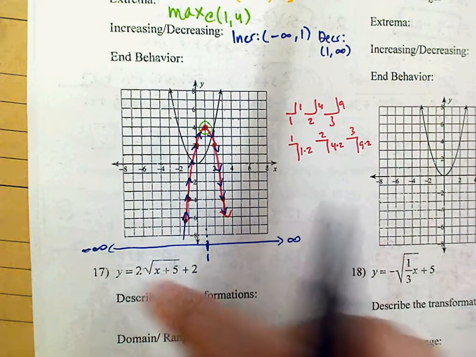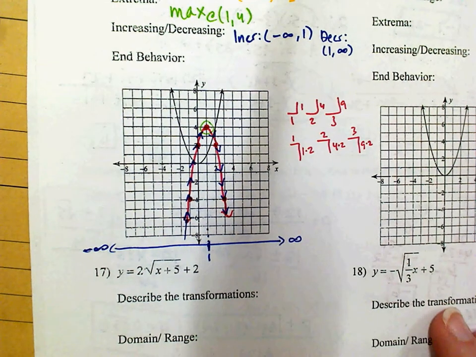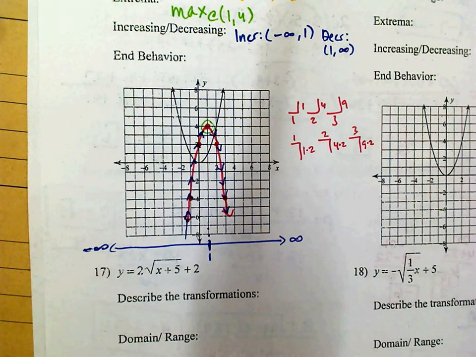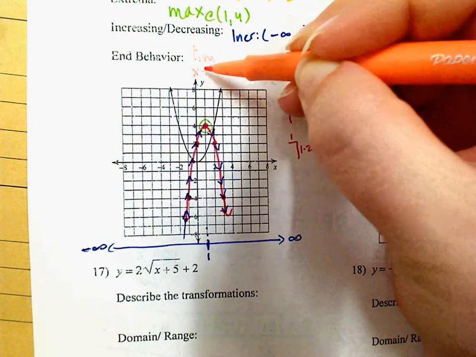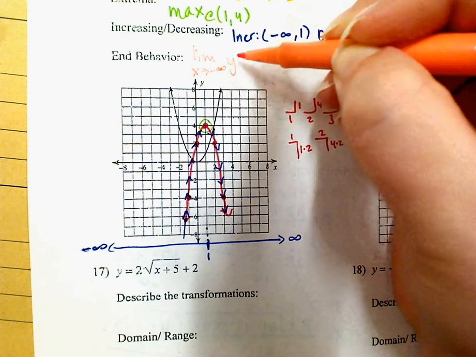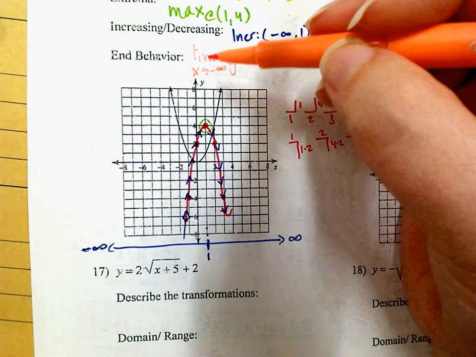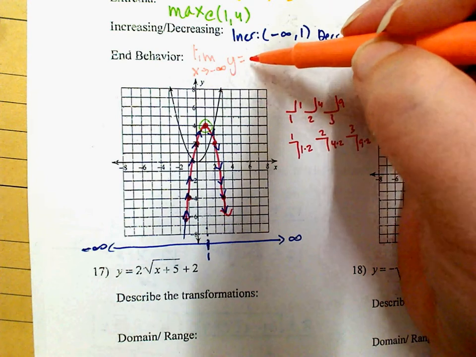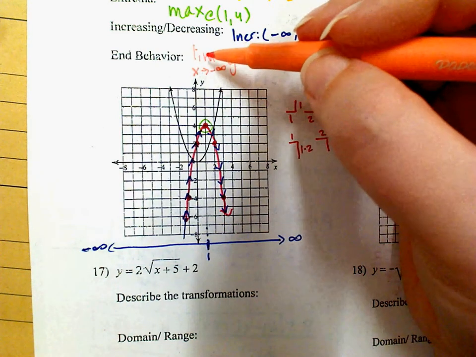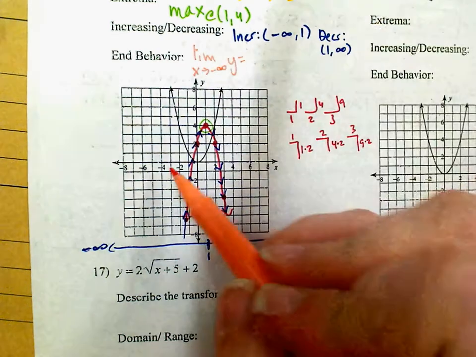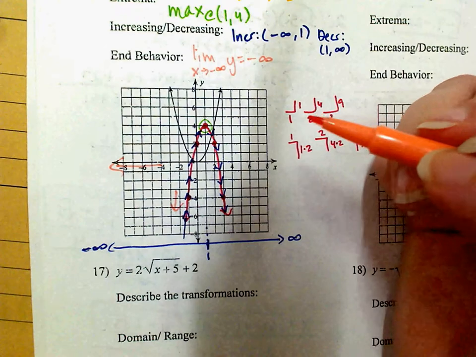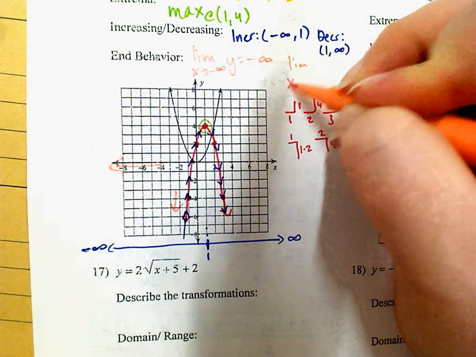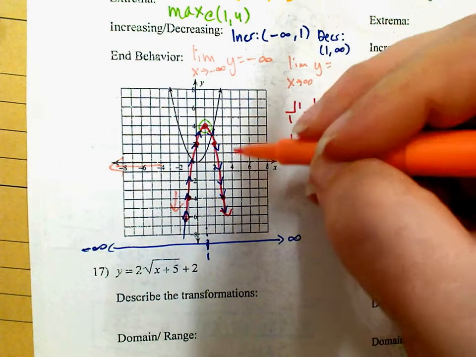Okay, end behavior. End behavior is basically what are you doing on the ends? So as you go to negative infinity, where's your function going? This is asking the limit as x approaches negative infinity of y is, meaning what is the value that y is approaching? As x goes in this direction, the function is going down to negative infinity, so it is negative infinity. And the limit as x approaches positive infinity of y, so as I go to the right, the function is also going to negative infinity, so my answer is negative infinity.